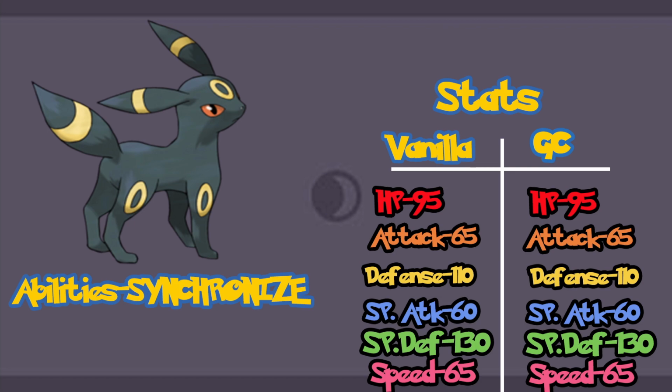Or we'll say, in my experience, the AI seems to completely just ignore Umbreon, unless it's the final Pokemon standing, so it can just stand there and be the ultimate support, and can probably carry you, honestly.